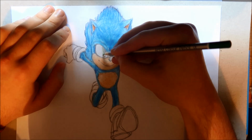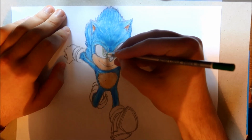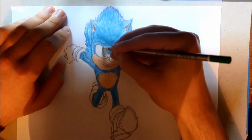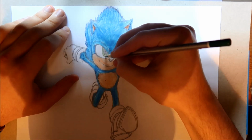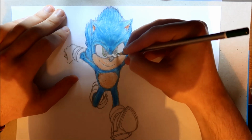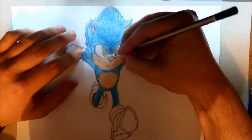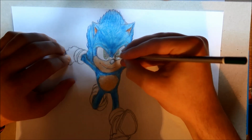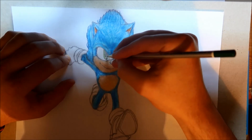Make sure you colour it in fully and don't leave any white gaps. So press firm on the paper to make sure your colour comes out the best possible. Then around the edge just go with a darker one. You're literally just going around this edge just to give it a little bit more depth. Then on the inside one, just to bring the eye to life slightly.